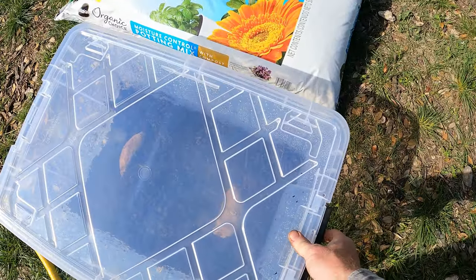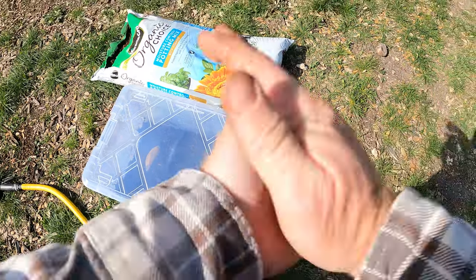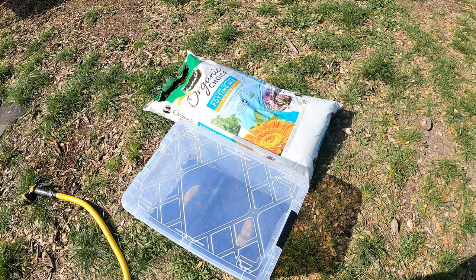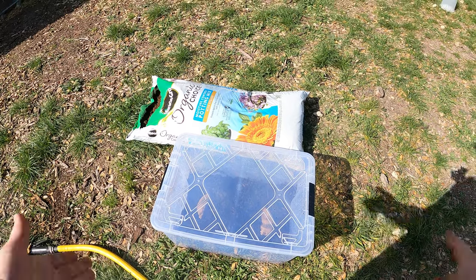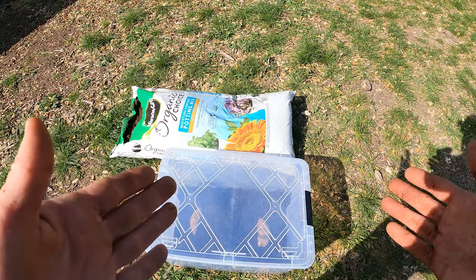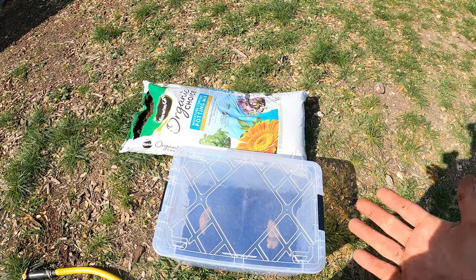These slips don't need really high nutrient dirt - you just need something to sprout those slips on. Place the lid on but don't necessarily latch it. If it gets windy I'll come and latch maybe one side, but you want to keep that humidity in there because they are a tropical plant and they like that humidity. You don't want them sopping wet though, that's why I made sure the soil wasn't dripping. That humidity is going to hold in there, especially if you set this in the sun. You need to put this in a sunny location.